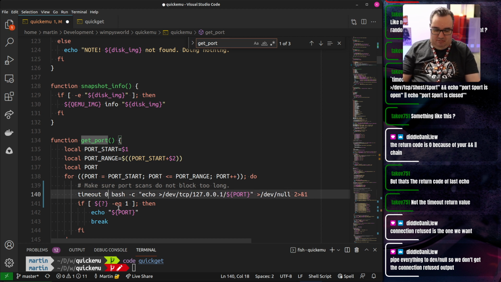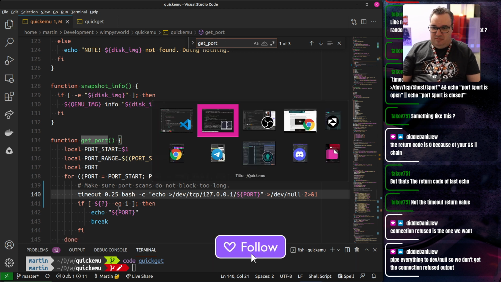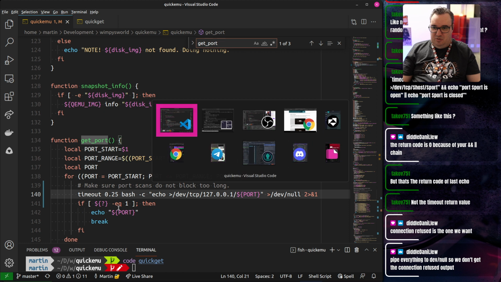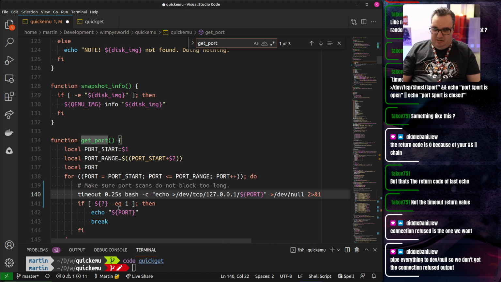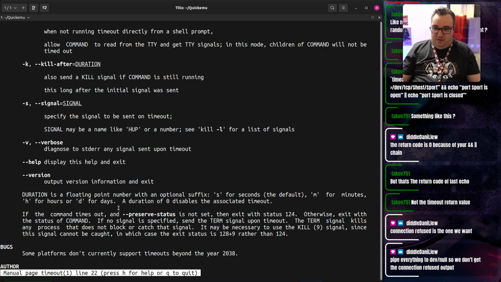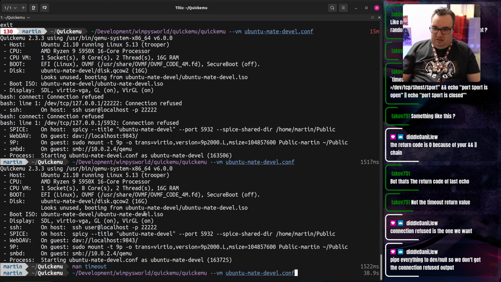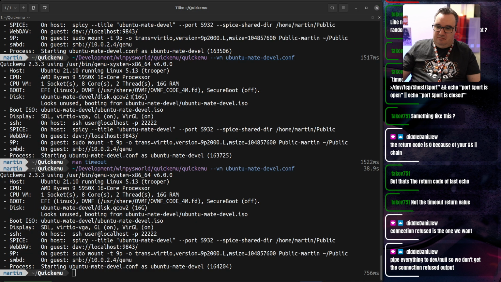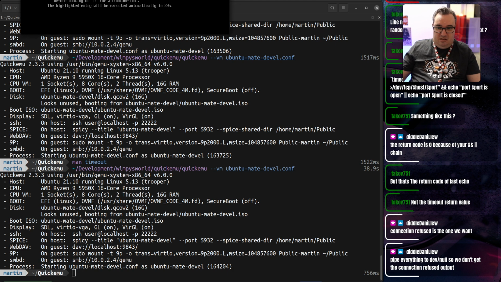We could make it 0.25, for example. Let's try. And let's do that to make it clear what it's 0.25 of. And let's run our VM again. And it started up much faster. There we go.